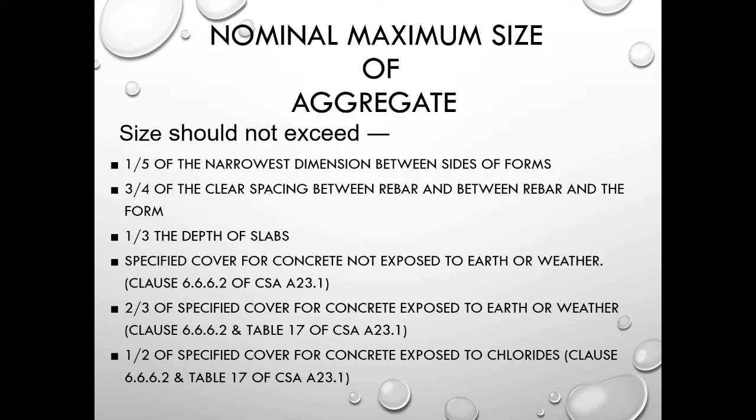This slide is more for your own interest's sake. It basically relates to the maximum nominal size of aggregates and to the design of forms that may have reinforcing steel in it, more for a structural application. And it gives you an idea of how aggregate size pertains to the size of forms.